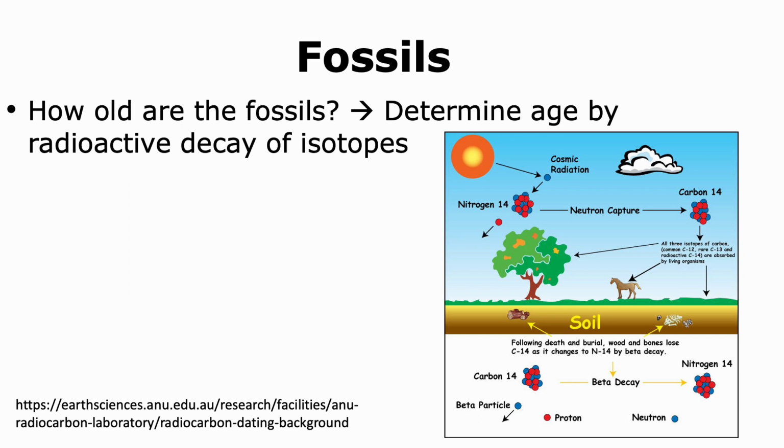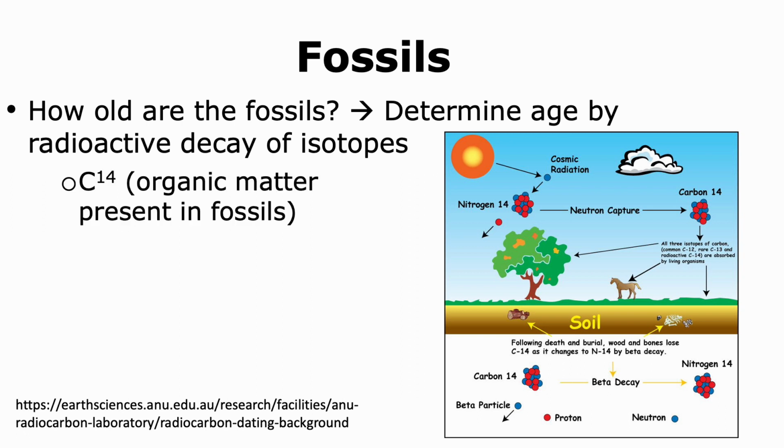Once fossils are obtained, their age can be determined by a variety of processes, and one of the most commonly used techniques is studying the radioactive decay of different isotopes. Scientists are able to determine the age of a fossil by analyzing its organic matter. And when they analyze the organic matter, they are measuring the carbon-14 isotope in order to determine the age of the fossil.